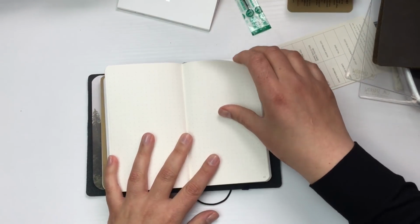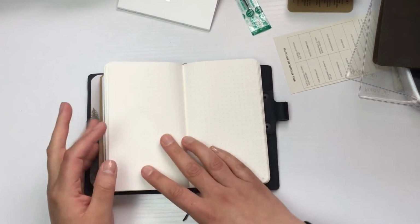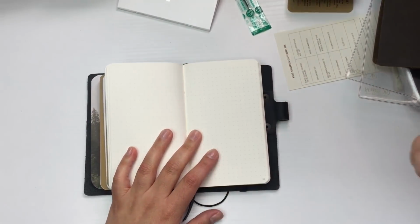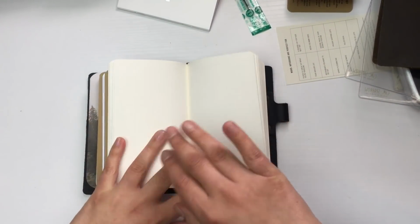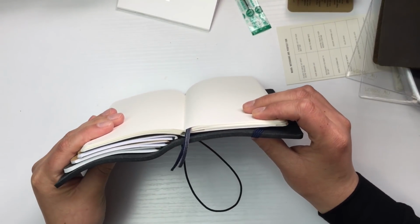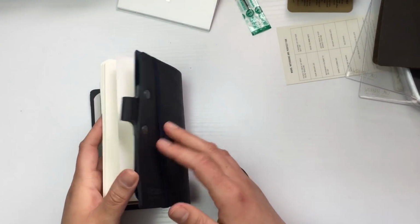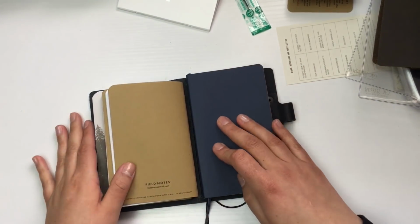And I don't know if any of this is groundbreaking stuff. I'm sure other people have done this. I just haven't watched enough pocket-sized planning videos yet to figure things out. But no, I think that this is not too bad of a hump at all. This could just stay on here like this, plan in it, never have to take it out, because again, I'm a lazy planner.